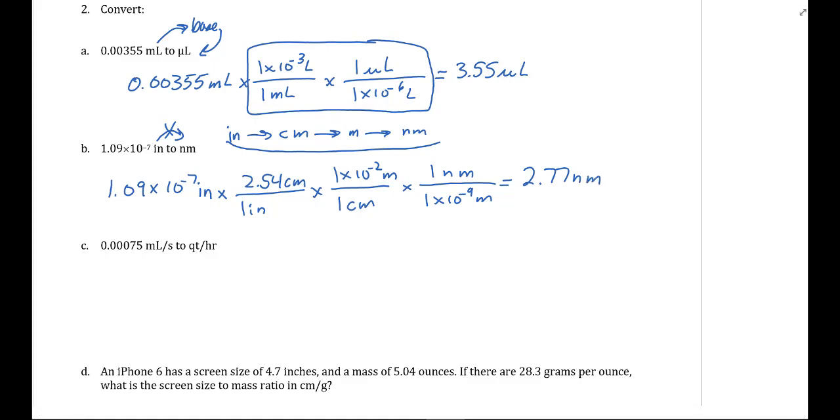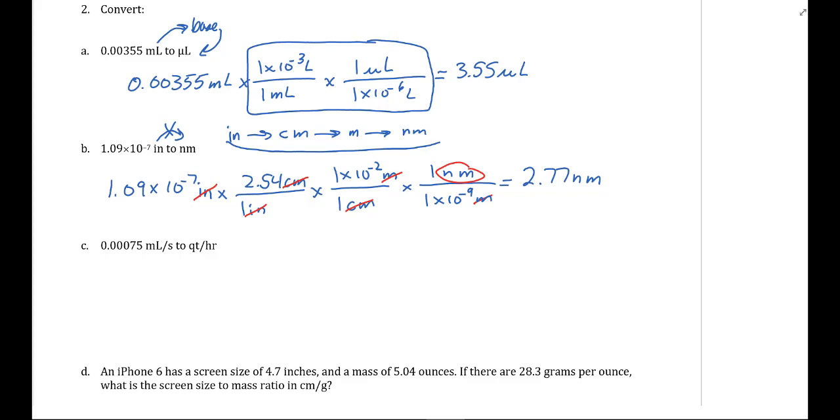We can check to make sure the units all work out since we've done several conversions. We can see that inches reduce to 1 and cancel out, and centimeters reduce to 1 and cancel out, and meters reduce to 1 and cancel out, and the equation is left with nanometers as the only unit. The next question is a little trickier, and this helps us establish one of my main teaching tips for solving these kinds of conversion problems.